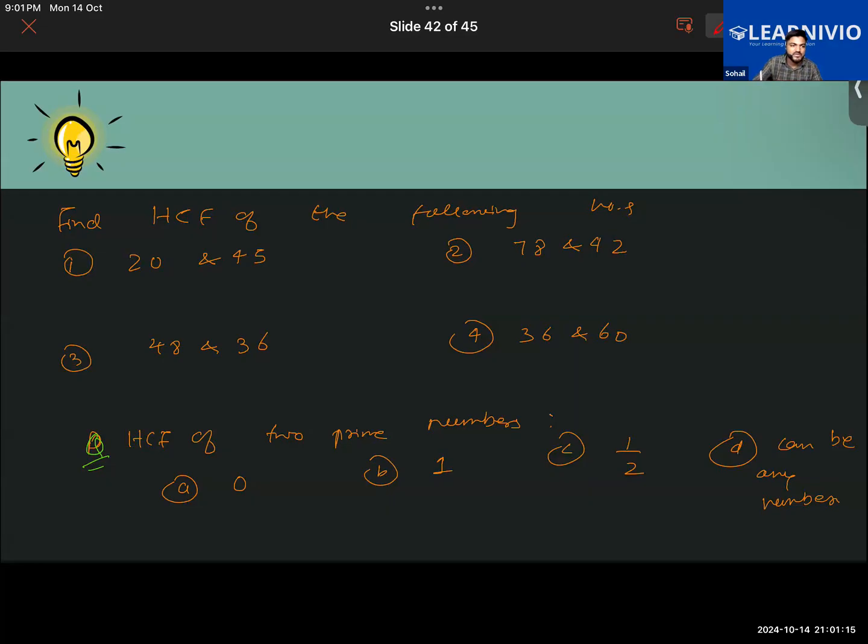Multiple, when you read the tables, you are reading the multiples of the number. And the numbers with which it will be divisible and will leave the remainder 0, that is called the factor. So take for example 5 and 7. Their factors are 1 and 5 only, and 1 and 7 only. So the only common and the highest common factor is 1 only.